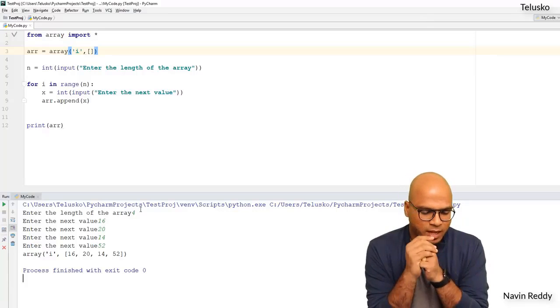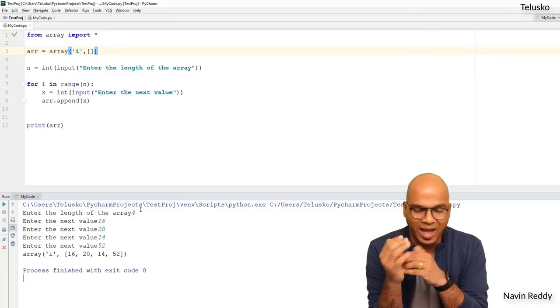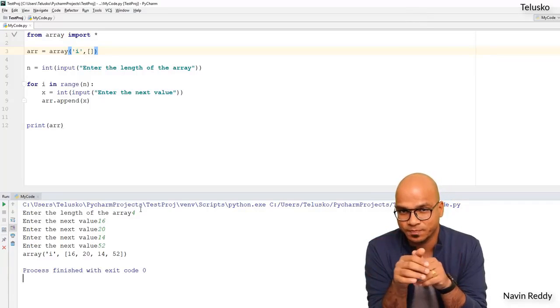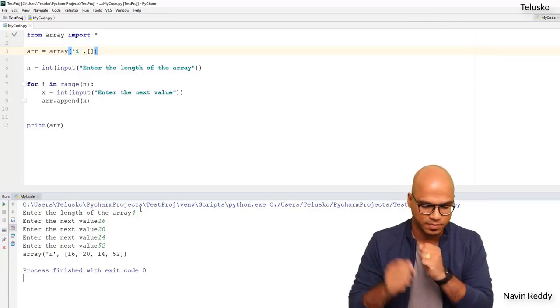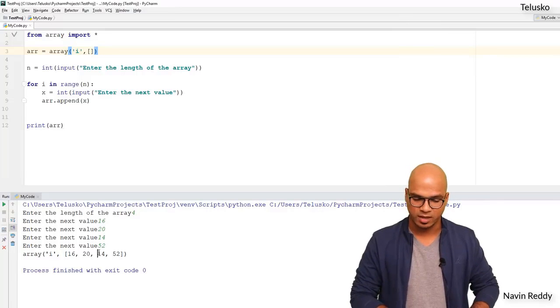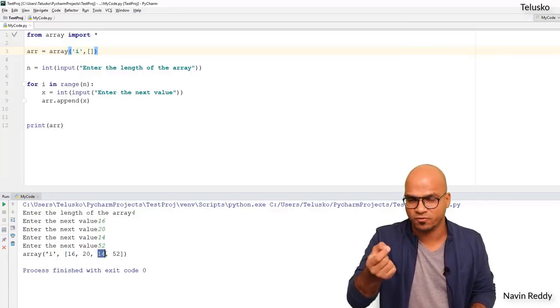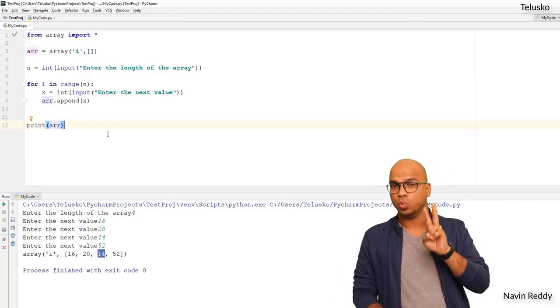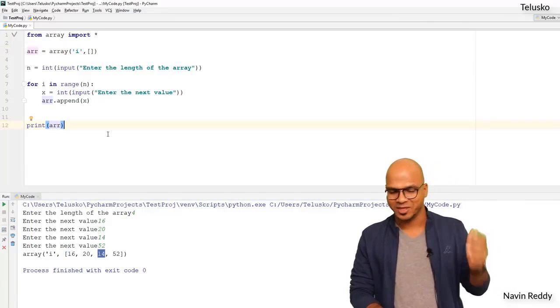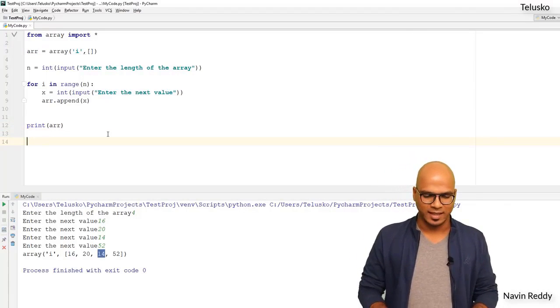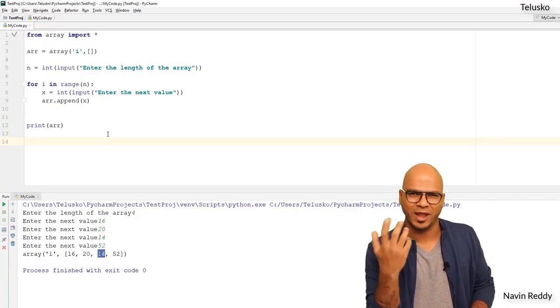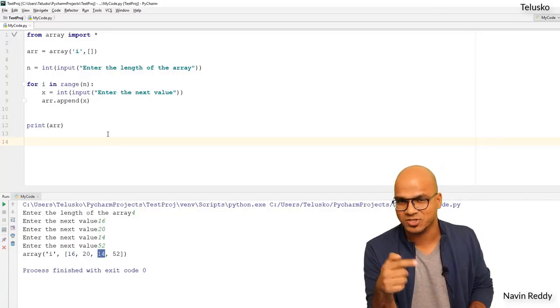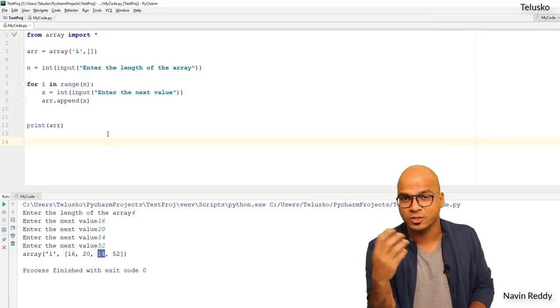Okay, this works. Now what I'm going to do is I want to ask a user to enter a value, and then we will search for the index. Example, if a user says value 14, then we need to print the index number of it, which is in this case 2, right? Now there are 2 ways of doing this. One, manually, and second, by using some inbuilt functions. Now, what do you think? We should be going for manual first, right? So we'll do it manually first, and then we'll see which function we can use to fetch it.